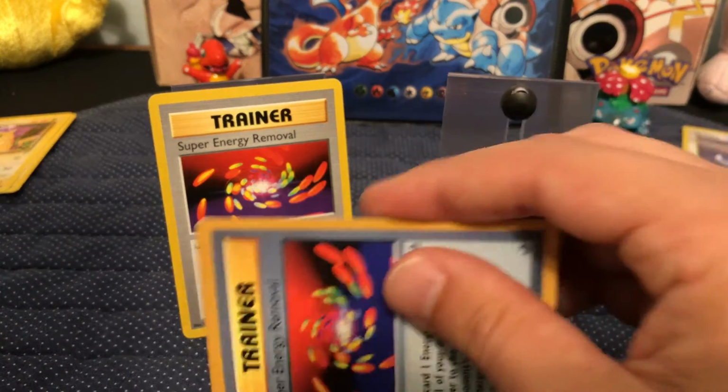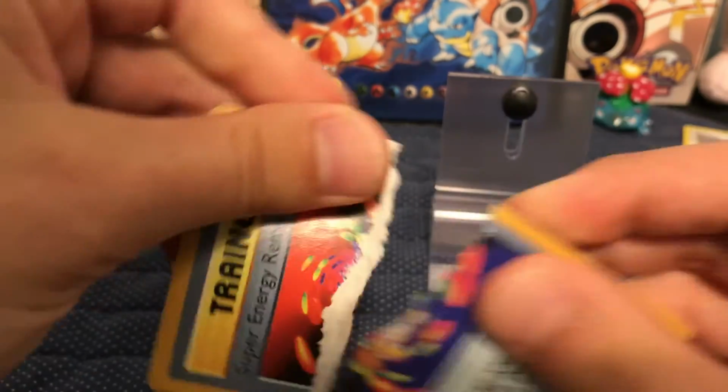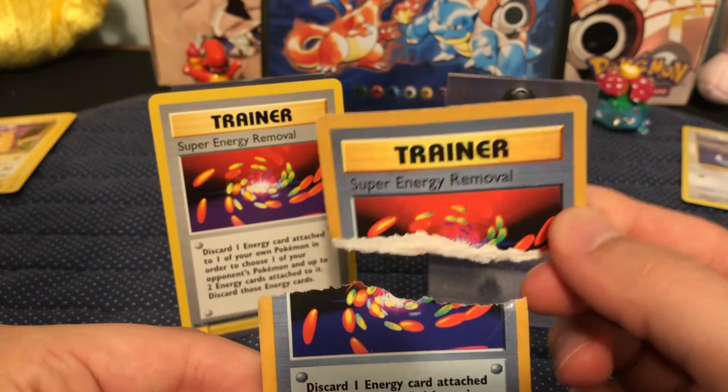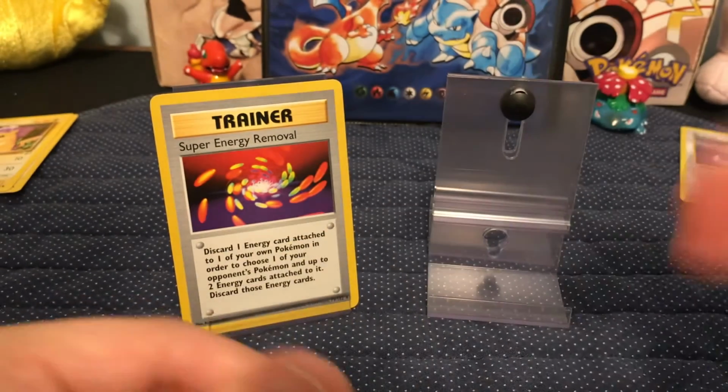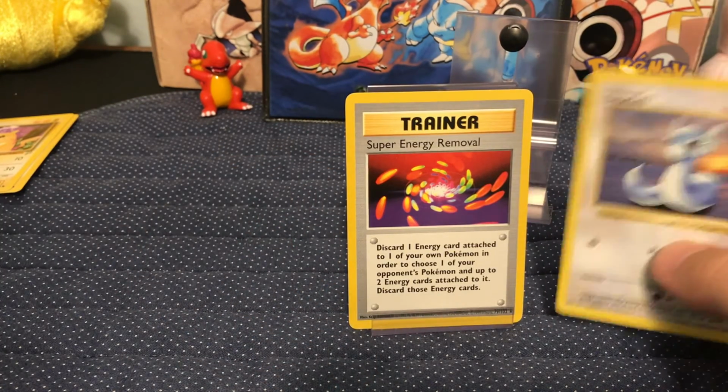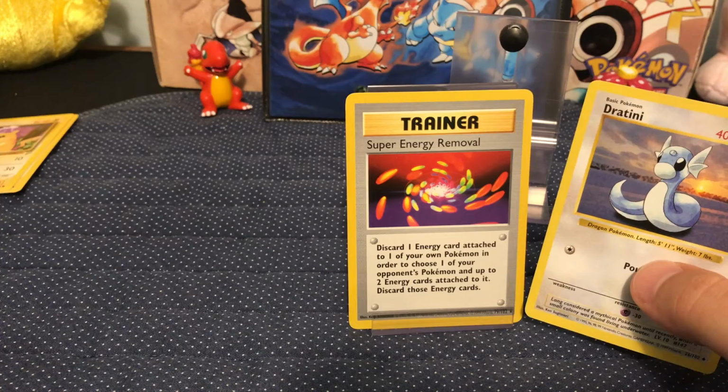So we're going to take this one, rip it in half, and look at that, no black core. So Super Energy Removal, you fake as hell. Get out of here.